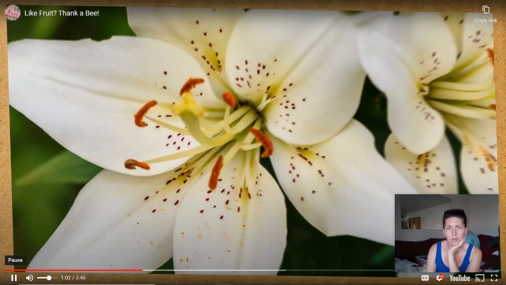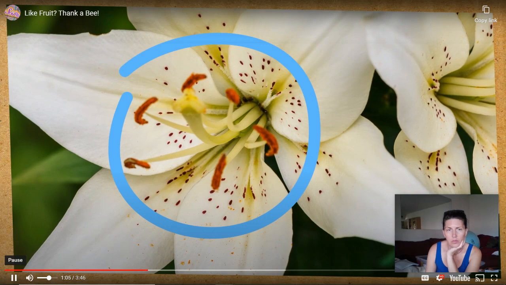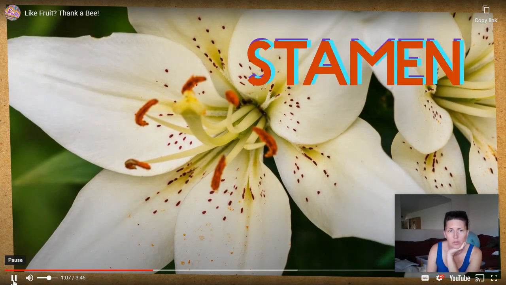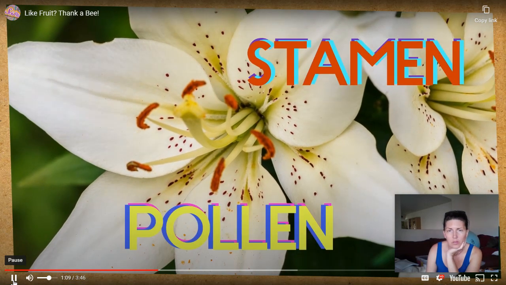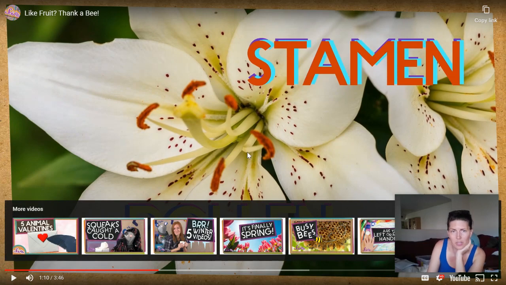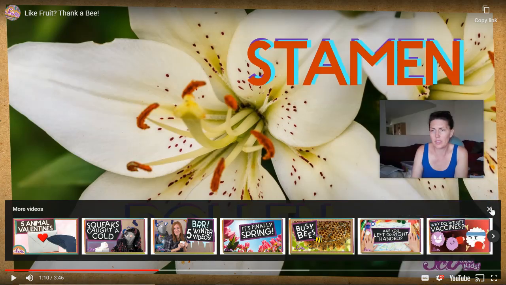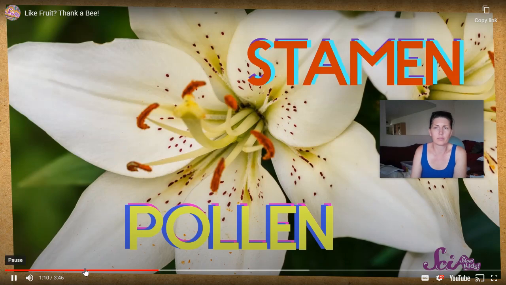But have a look at this part, inside the flower. It's called the stamen, and it makes a yellow dust that we call pollen. Okay, so this part in here is called the stamen, and on top of these parts is where there's pollen. Okay, I'm going to move me so I can close this. Keep going. If you carefully touch the top of this part of the flower, some of the yellow dust will probably come off on your finger. Pollen can also make some people sneeze, especially if there's a lot of it.